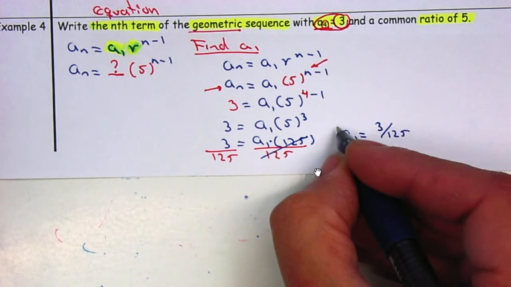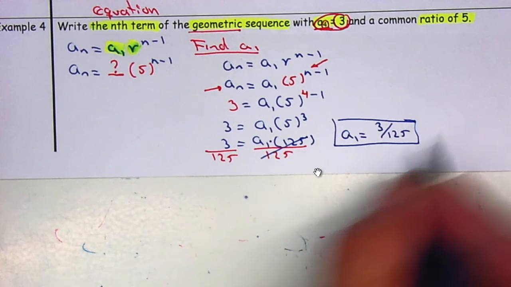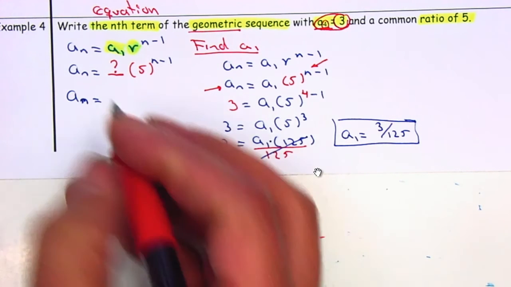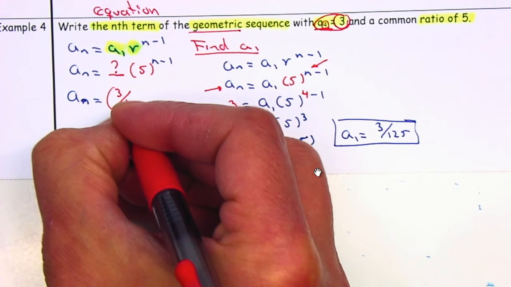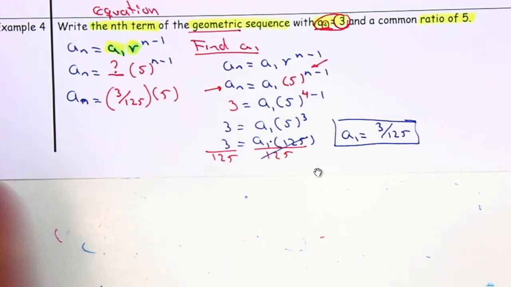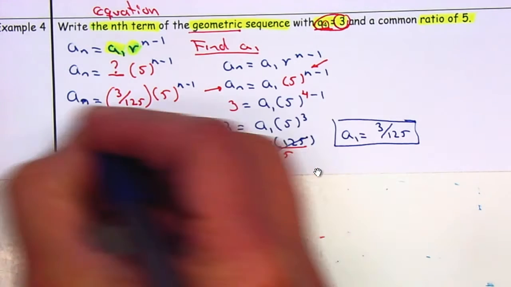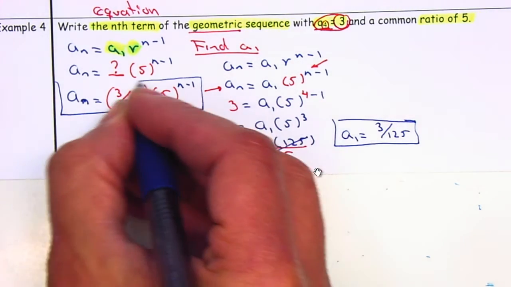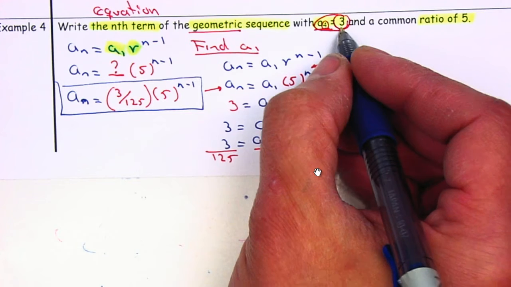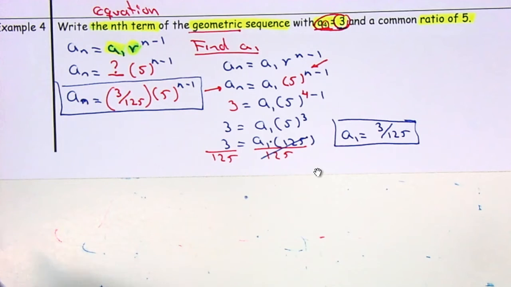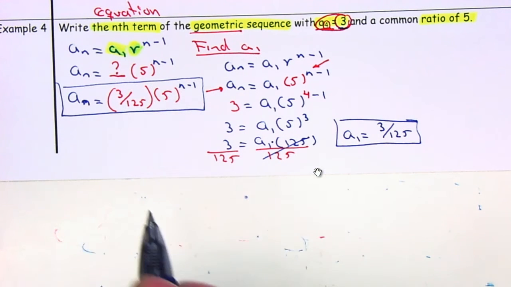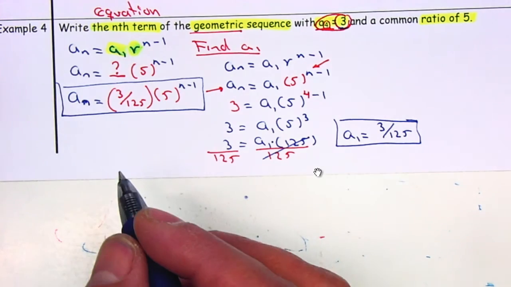And many times they'll give you a fraction, which is fine, because the only thing that we need to do is plug it in. So it'll be 3 over 125 multiplied by 5 to the power of n minus 1. And if you want to double check that this is correct, you can always plug in a 4 for the value of n. And once you simplify, you should end up with a 3. That will give you the third term. If you want to find out what the 10th number is, we plug in a 10, simplify it, and that will give you what the 10th number is, or the 10th term.